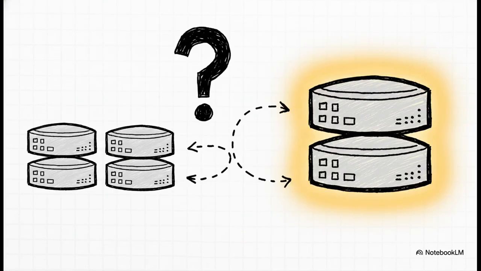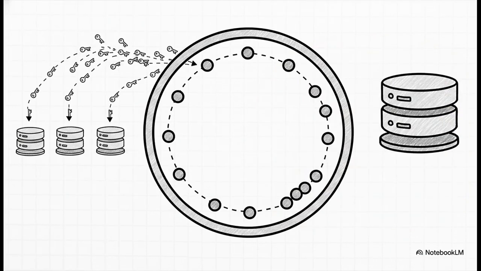Okay, let's make this real. Here's a common design problem. You just bought a brand new beefy server. It's got 3 times the power of all your other machines. So how do you make sure it actually does 3 times the work without having to rewrite a ton of complicated routing logic? And the answer with consistent hashing is just so clean. It's called weighted virtual nodes. You just assign that powerful machine 3 times as many vnodes as the others. That's it. The algorithm just handles the rest, automatically and proportionally sending it the right amount of traffic.